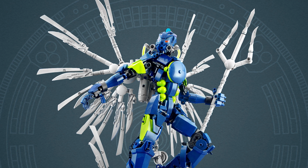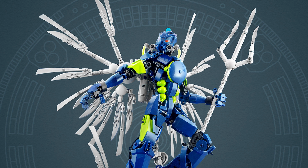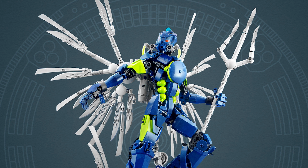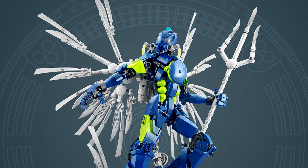There's a lot more spacing between the individual, for lack of a better term, feathers on this here. And I like that because to me, it looks more like the kind of wings you would picture someone having if they are underwater and wearing some sort of underwater suit to help them dive. I imagine more dense wings like that wouldn't really do the job, but I don't know, you kind of get the sense here that they've been designed specifically to work underwater.